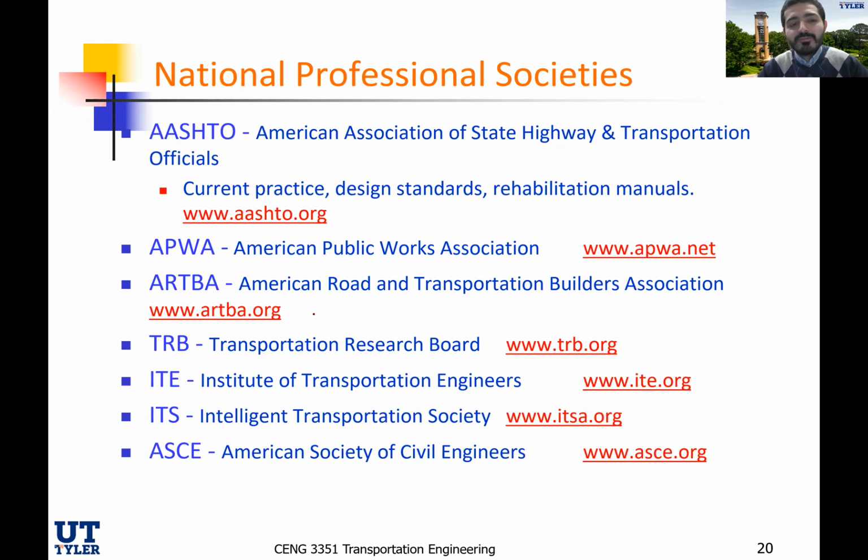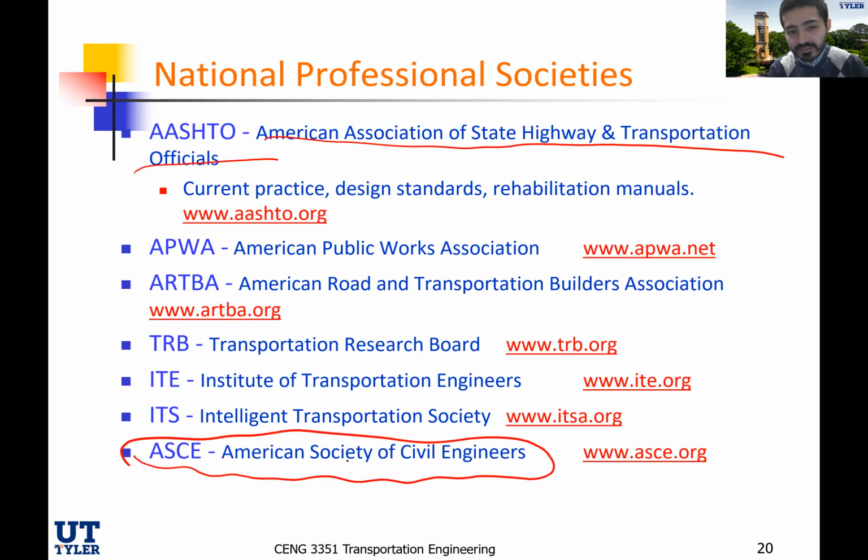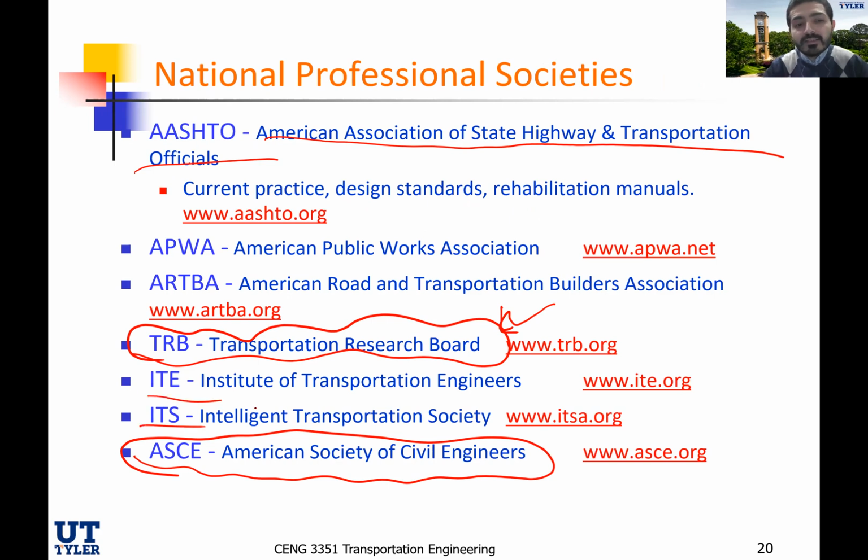AASHTO. What is AASHTO? This is a very known question. AASHTO, the American Association of State Highway and Transportation Officials. What's ASCE? I hope you know it by now. This is the American Society of Civil Engineers. What's TRB? A big conference that happens in Washington, D.C. every January. And this year it was the 100th meeting, actually. Virtual this time for coronavirus's sake. But TRB, Transportation Research Board. ITE or ITS, those are always, again, something needed. You need to know them and what they really mean.